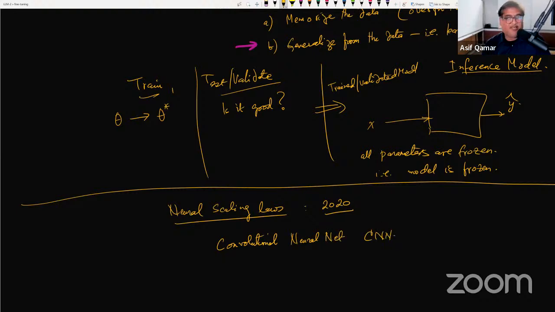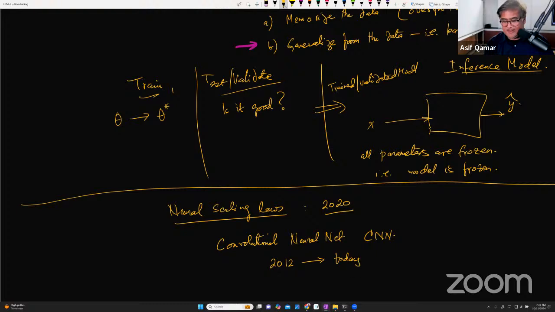They were the architecture in favor. From 2012 till today, one of the common observations has been that the bigger you make the CNN, the bigger you make the neural network, the better it does at image tasks, and audio tasks.